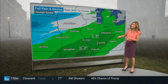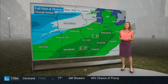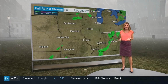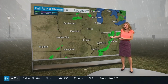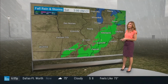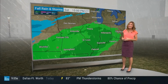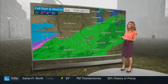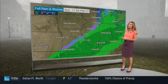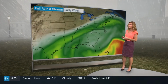Looking elsewhere across Missouri, like around Kansas City and around Olathe and Pleasant Hill, we picked up about a month or a month and a half's worth of rain in about 36 hours. So that's the kind of moisture that we're dealing with across the central and eastern part of the state. We could get some rain that's heavy at times. First comes in Friday, then again later Saturday into Sunday. Keep this in mind for all of your Saturday evening plans. It's still raining on Sunday morning. And now we're going to get that front really coming through here into St. Louis.